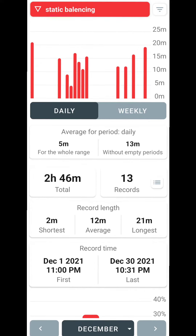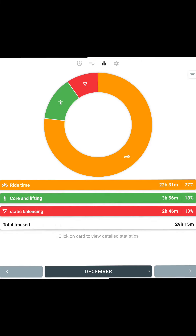I would also encourage you to keep track of the time you spend static balancing, and you can do that with a simple time tracker app available on the Android platform. I use that just to reference how much time did I put in. Because when I see that I thought I did it every day but I actually missed two days this week, then I'm more motivated to give it my best effort going forward.